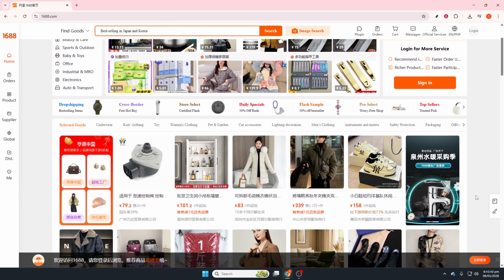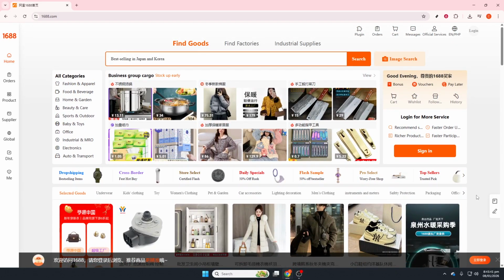To recap the flow, open the 1688 app, go to Profile labeled Wo De, open Settings labeled Shi Ji, find Language or Duo Yu Yan, and select English if it's available. That's all you need to switch the interface where it's supported. Take your time with each screen, and you'll have the language set up in just a minute or two.